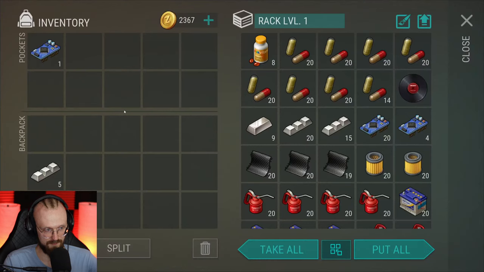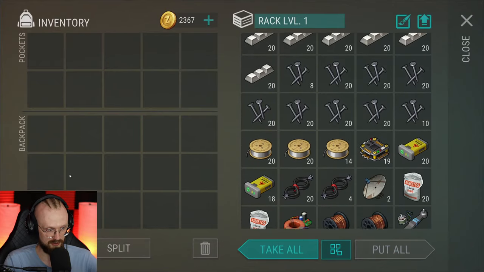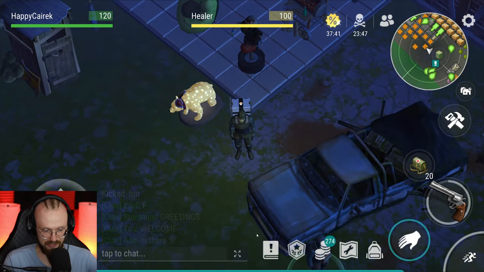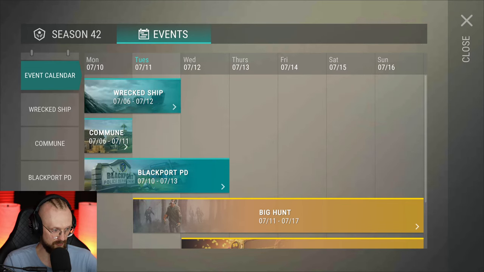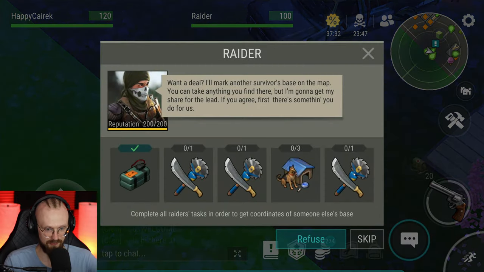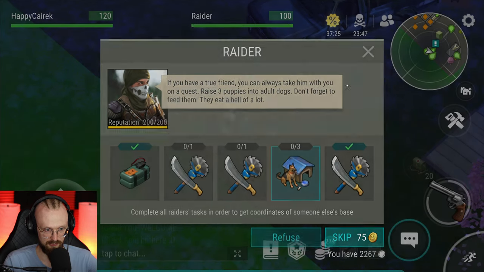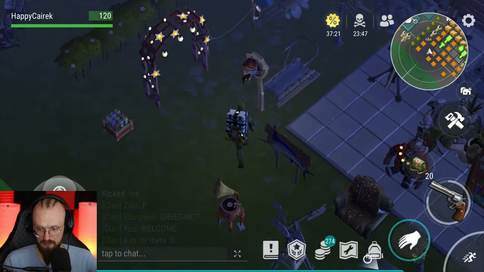Oh no, I don't want to leave that electronic circuit in that chest. Let's drop aluminum bars here, and let's see what kind of quests we need to do real quick. Do we have a supply event? No, we don't have a supply event. I don't have the supply event, guys. What are you talking about? We don't have a supply event right now. That is true. The factory... Let's deal with that colonel at the factory then. Let's get some guns and let's deal with the colonel.